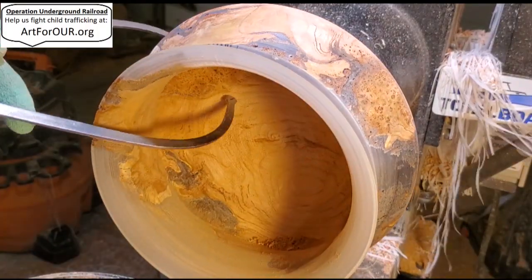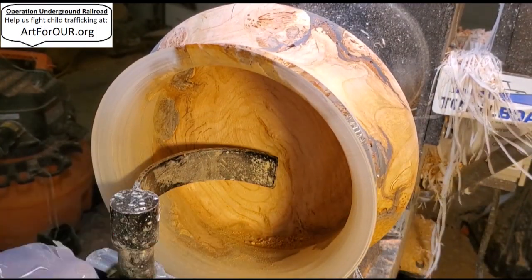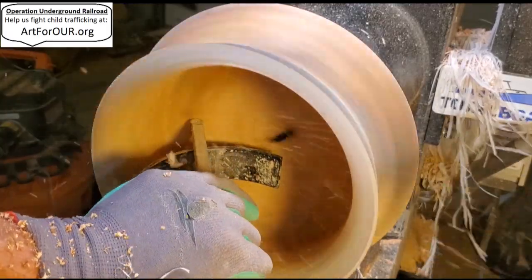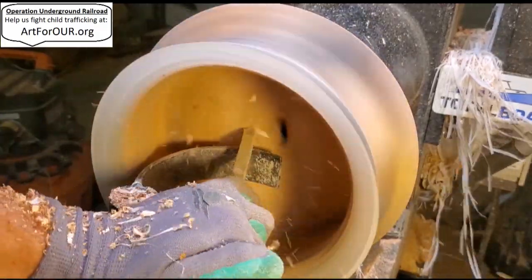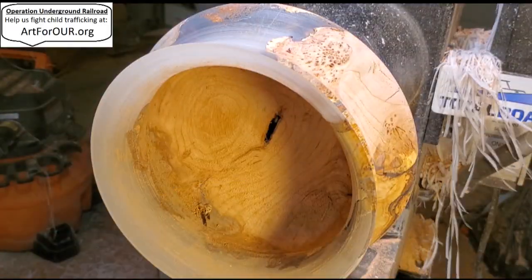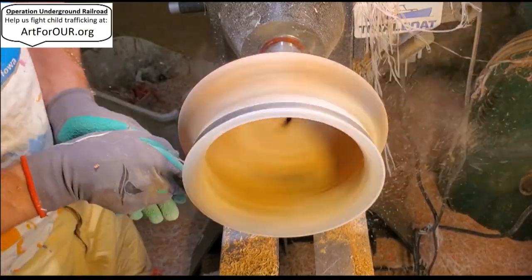Our booth with all the artists who have donated to art for O.U.R., I shouldn't say all of them, but a lot of them we've been able to get to send their stuff, will be displayed through both days, and these items can be purchased throughout the event. For this specific event, 100% of the proceeds go to Operation Underground Railroad to help fight child trafficking around the world. It's a huge problem, and Operation Underground Railroad has stepped up to fight it, and they do such an amazing job. I spend a lot of my free time making stuff and encouraging other artists to donate to art for O.U.R. so we can raise funds for those folks.